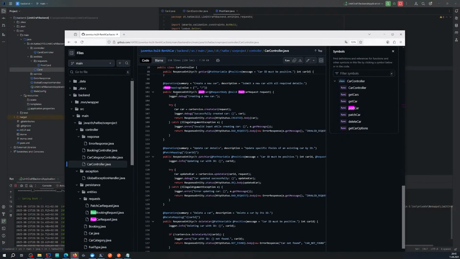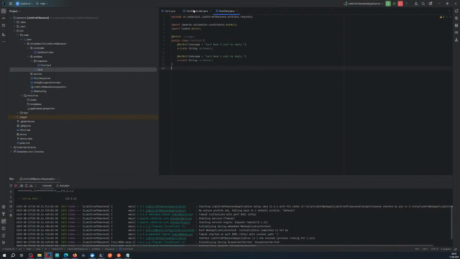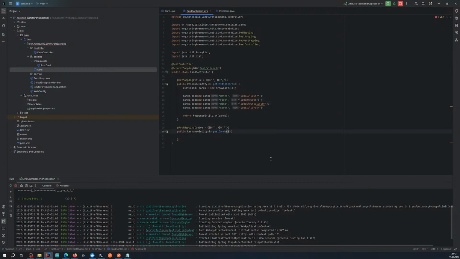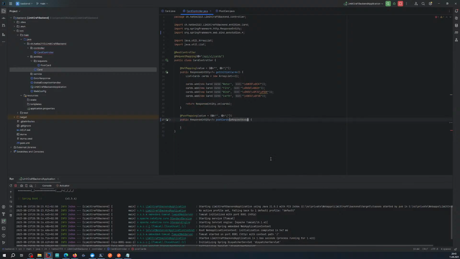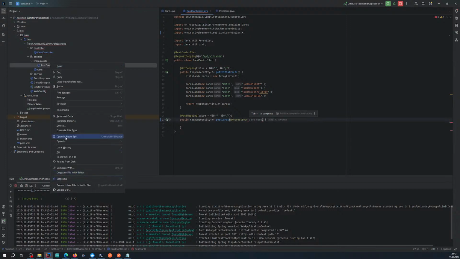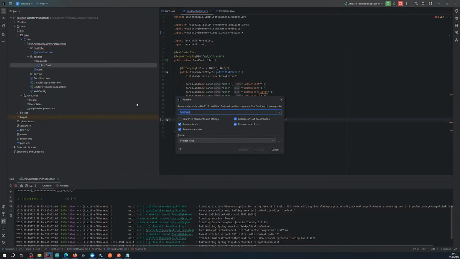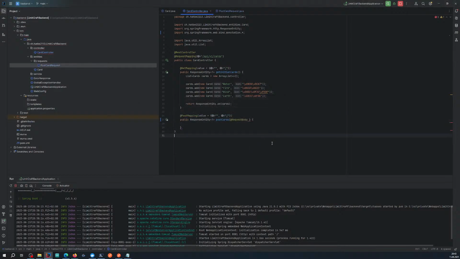Then somewhere here I have the post cards. I have the request body. At request body, I want to have the card response or the card request. Let's just refactor it to request, so I later know that's request. Post card request.